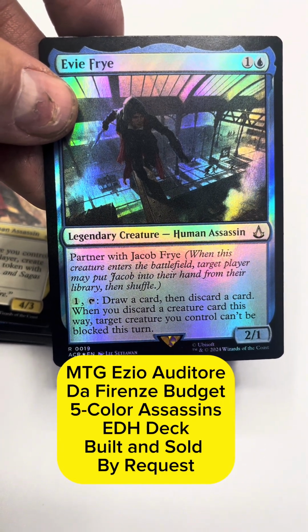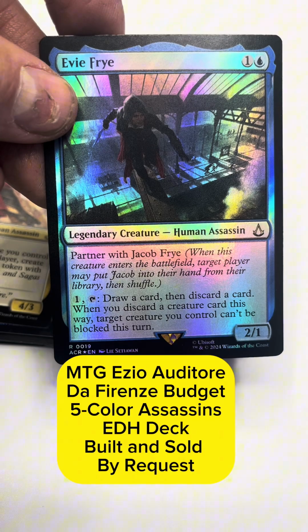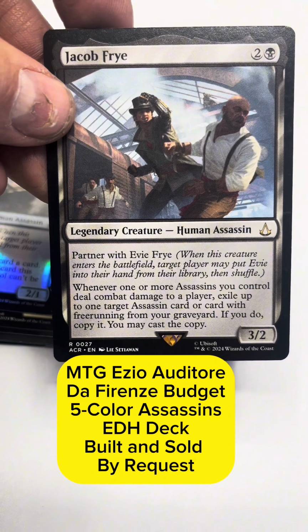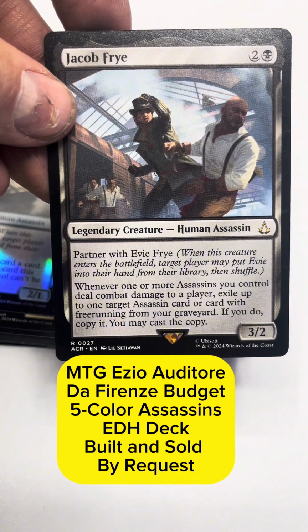Evie Frye, 1 blue for a 2/1 legendary human assassin, partners with Jacob Frye. So when it enters, you can search your library for Jacob. One, tap, draw a card, discard a card. And whenever you discard a creature card this way, target creature you control can't be blocked this turn. Here's her partner, Jacob. 2 and a black for a 3/2 human assassin, legendary. Whenever one or more assassins deal combat damage to a player, exile up to 1 target assassin with free running from your graveyard.